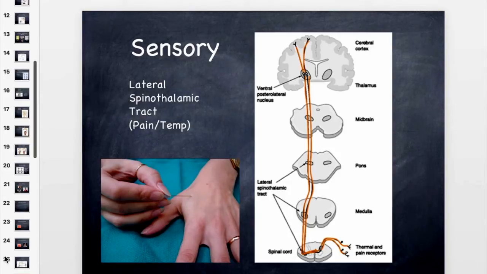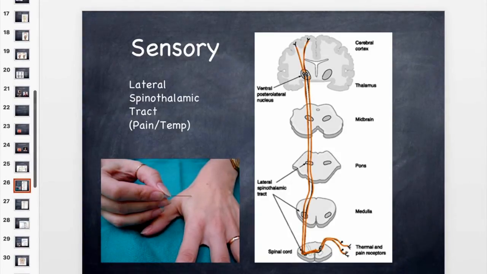Interestingly, when people think about which is more important, pain or vibration, they'd probably say, well, I want the signals for pain to get to me fastest, right? But that's not the way evolution figured this out. If you spend any time thinking about it, you really want proprioception to be lightning fast so that you don't fall over as you're walking.